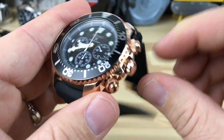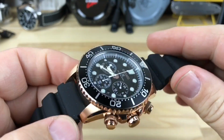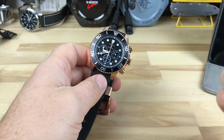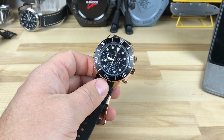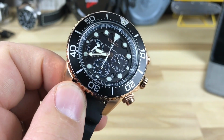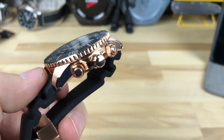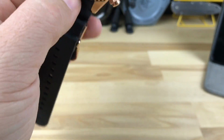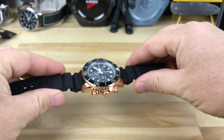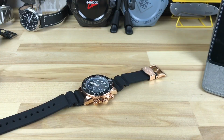I really dig it. And for just over $200, and I haven't even looked on the used market yet, that black and red one, the 617, looks awesome. And this one, if you have a nice tan going or a darker complexion, I would definitely consider that rose gold. That looks awesome. So thanks, Mitch, for loaning this in. And that is my quick look at the SSC618. Let me know what you guys think in the comments. Which one would you pick if you're in the market for this?